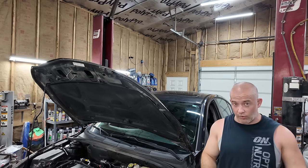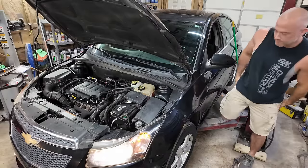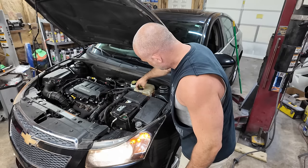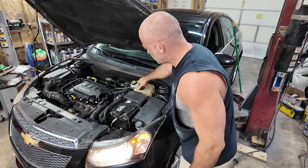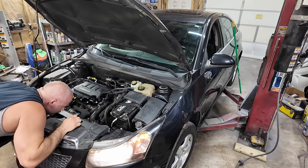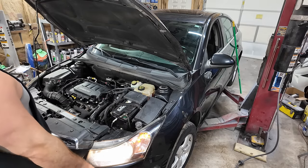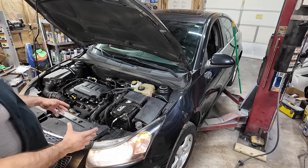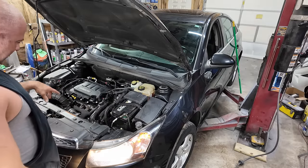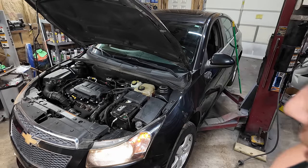Now, is this fix gonna fail instantly, or is it gonna pass the test? Let's find out. Burn some stuff off. I'm gonna let this thing continue to run. I got it pretty dry in there. Thank God, brake clean, everything. There's a little bit sitting in the oil filter housing because it's got some pockets in it or whatever. Really nothing I can do about that, but we're gonna just keep our eyes on things. I'm gonna put it up in the air and look underneath it too to make sure nothing's leaking. But as of right now, no leaks.